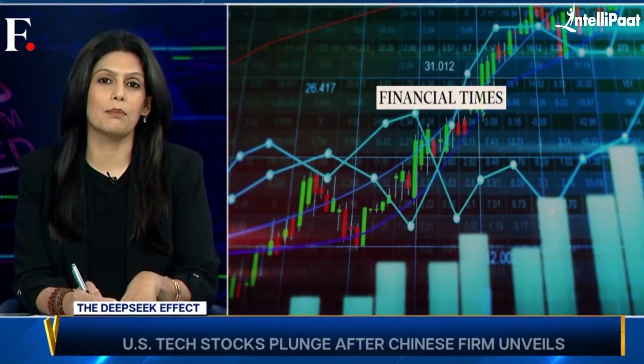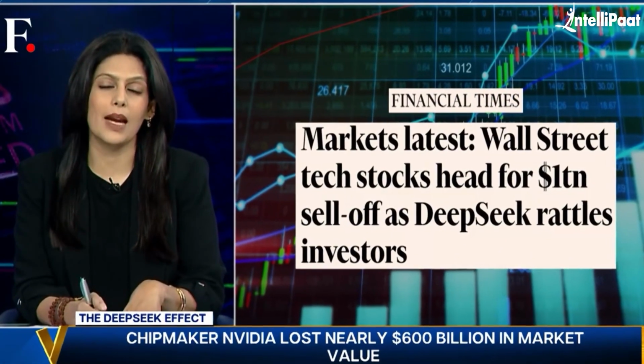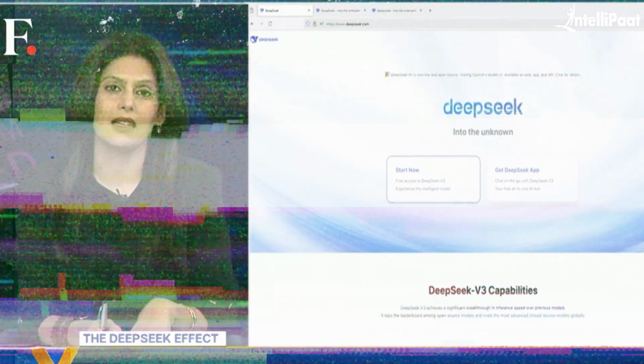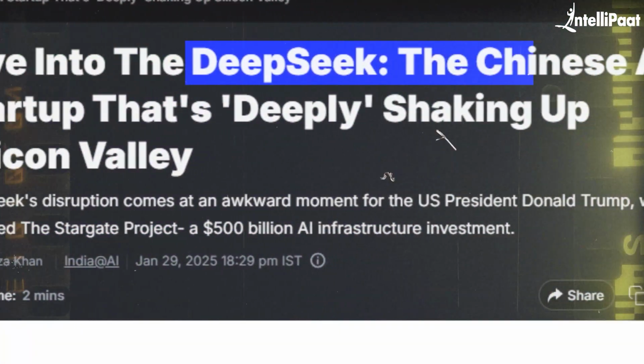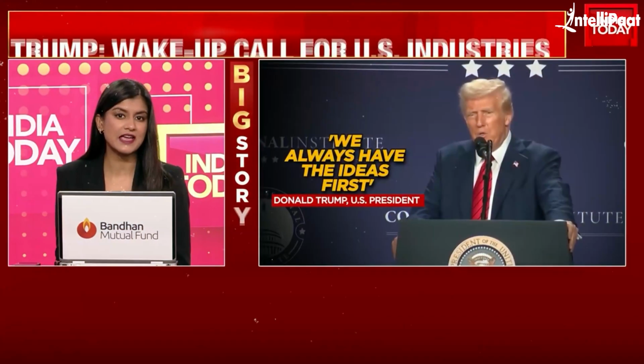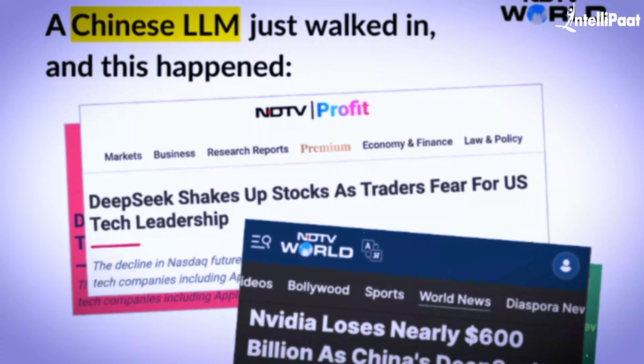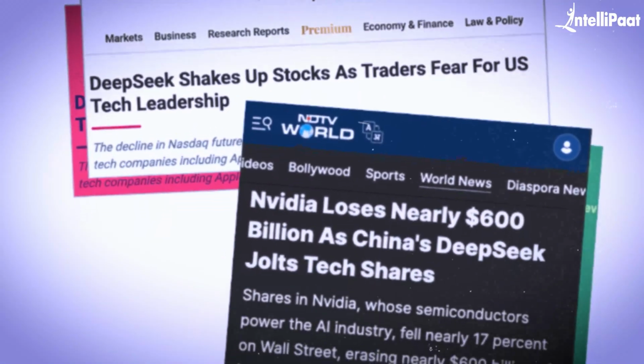The stock markets were bleeding. $1 trillion was wiped off in a single day, all thanks to a Chinese AI company called DeepSeek. But from a Chinese lab called DeepSeek. DeepSeek's AI model is a big wake-up call for US industries. The Chinese AI model, an impressive model that can deliver plenty for its price.